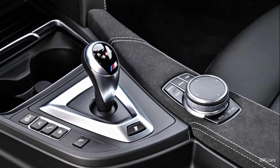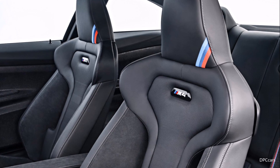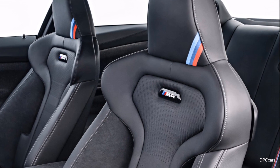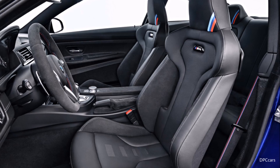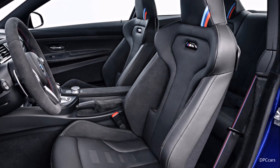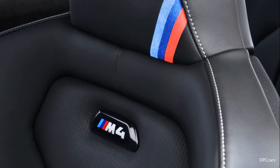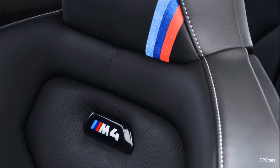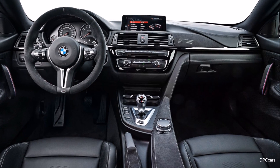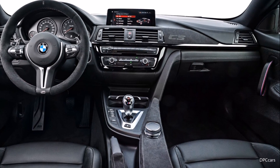This car is a 4-seater, and the rear side paneling is also made of natural fiber, just like the door panels. We have a higher proportion of Alcantara in the seats for optimizing lateral support, and Alcantara can also be seen on the dash with the CS inscription, so you immediately know you're in a special vehicle. The steering wheel can also come in an Alcantara finish, depending on personal preference.